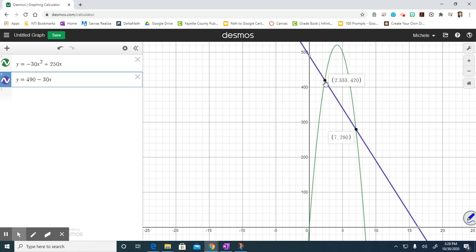They would cover the cost if they charged $2.33 or $7, but they would make money whenever the parabola is higher. So they would make money if the price were more than $2.33 but less than $7. Because if you start charging more than $7, then fewer people are probably going to come, and then you won't make as much money. So it's kind of like you're asking, how much can we charge before people start saying, that's too much, I'm not going anymore.